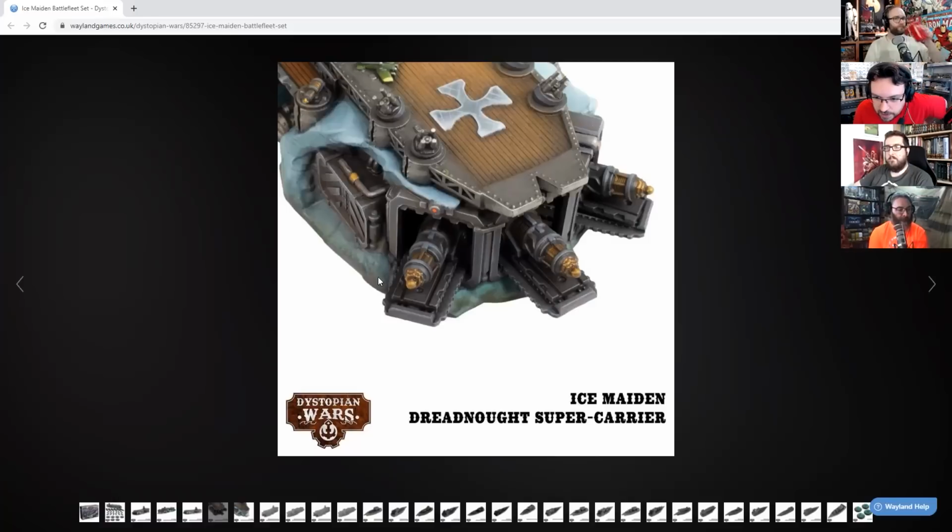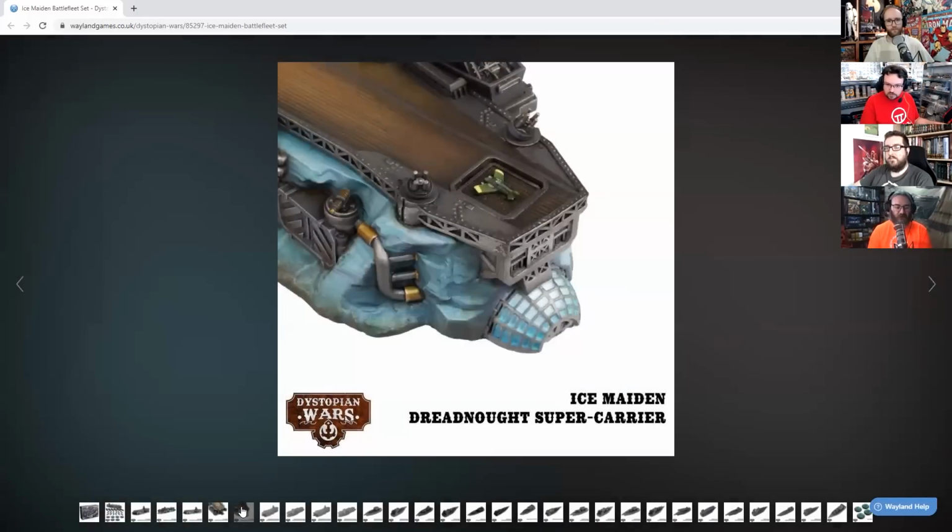What about this thing here? Because I know there's different options. Is there any magnetizing options? Oh yeah, you could magnetize all of the pieces on that, I think. Because there's three different variants of the Ice Maiden. Basically, I think it's because the guns at the front change between the variants. Correctamundo.